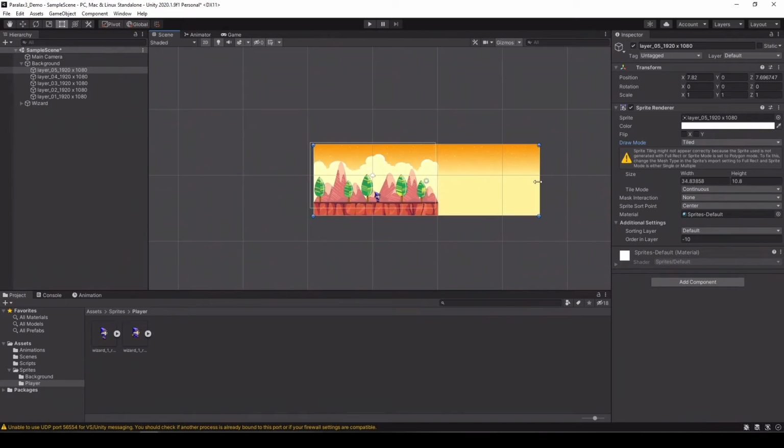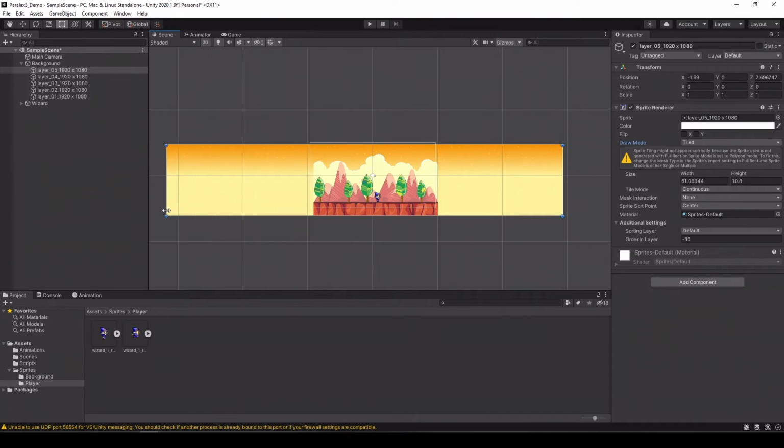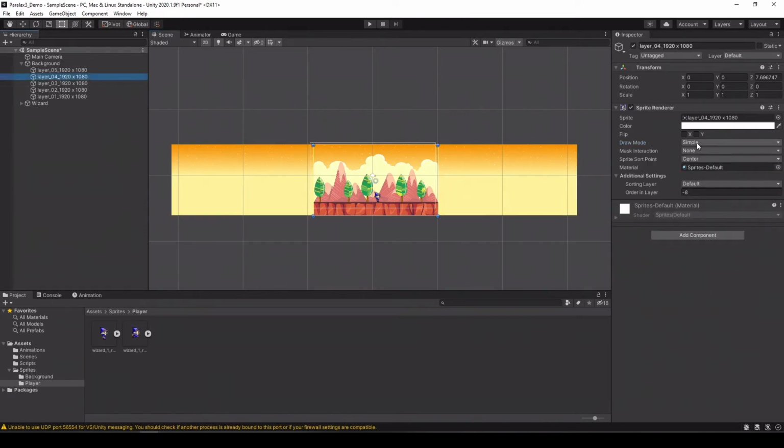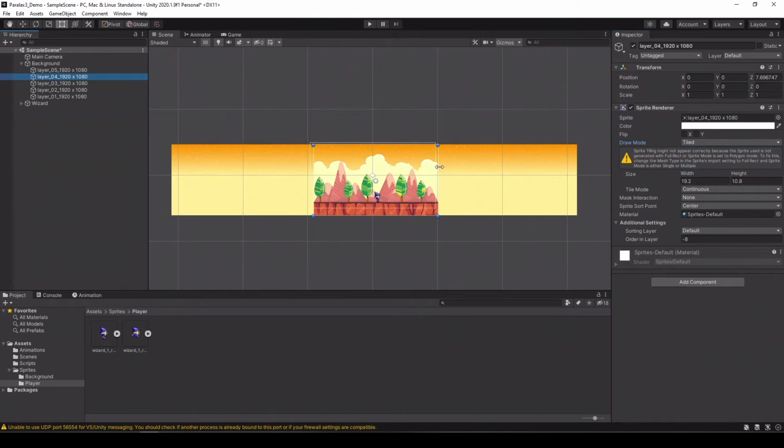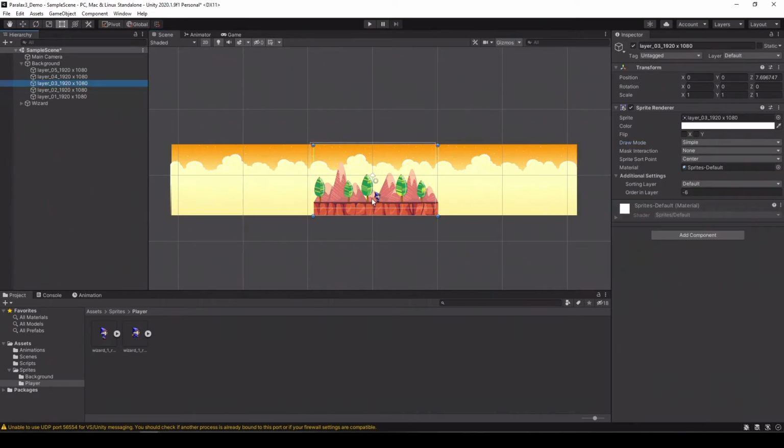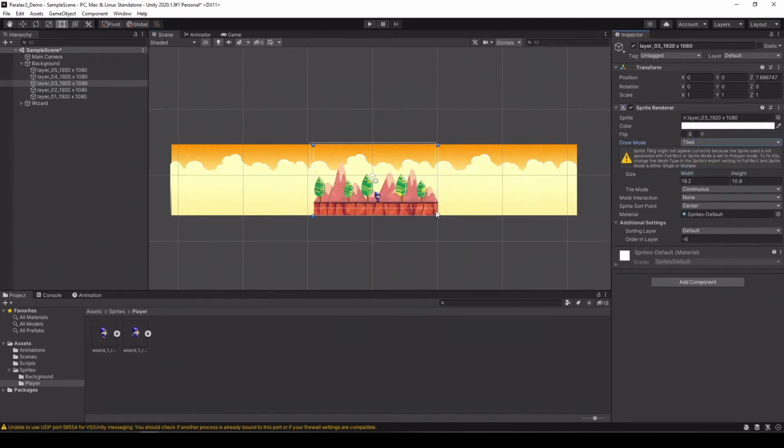And that's a little bit too big. And the other side too. So, yep, that looks okay. We'll do it also for the clouds. Again, change it to tiled and stretch it. And for the mountains, tiled first.